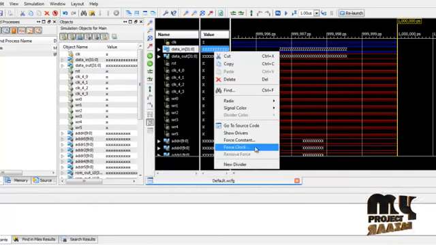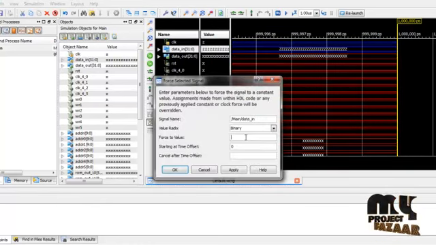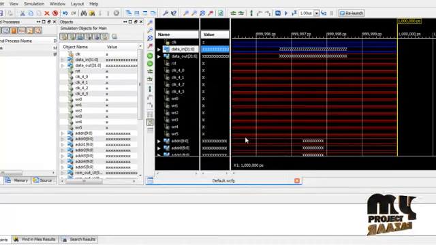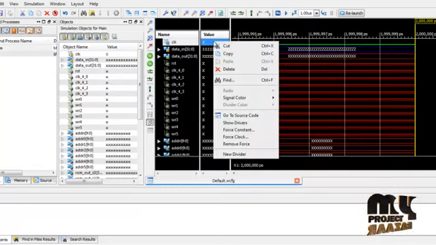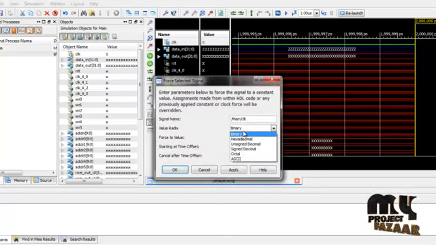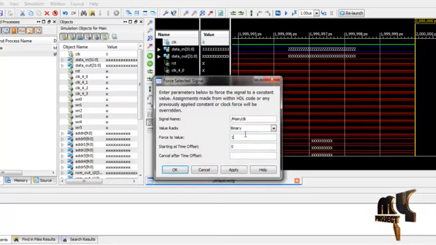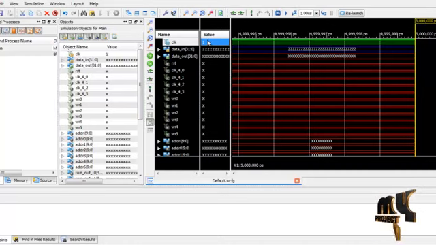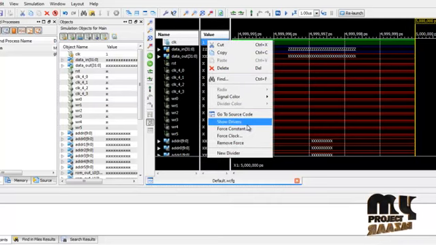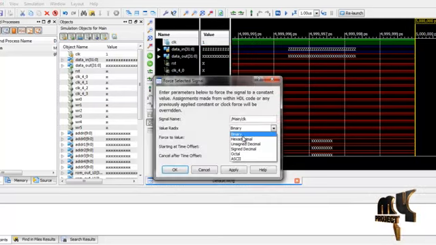Give any random input for data in and run our program. This is our initial conditional output. Now again we change the clock value, set it to 1, and run it. Then again change our input signals.